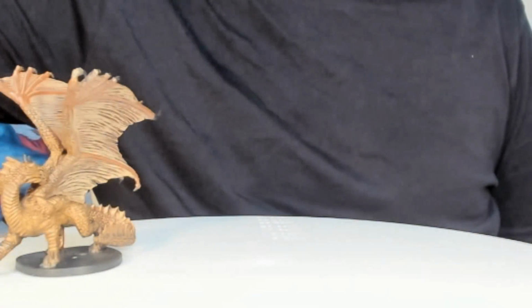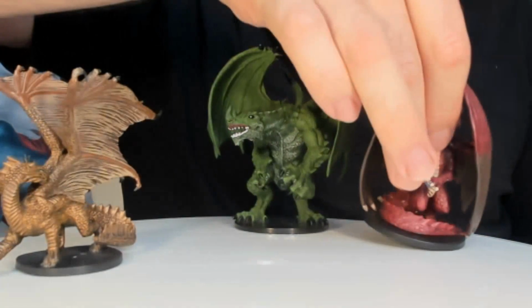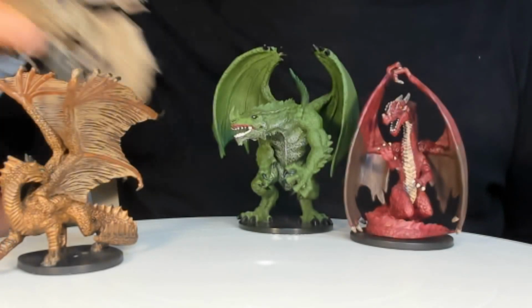Okay, so let's try to bring in a few of these guys. As always, I try to stick as many as I possibly can on, and I will. I'll squeeze them on. Don't you worry.